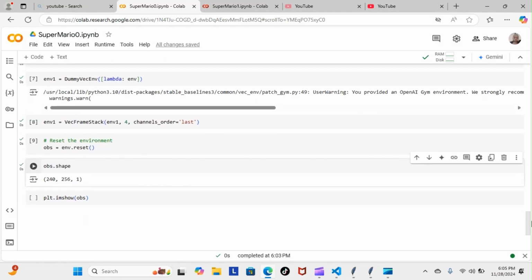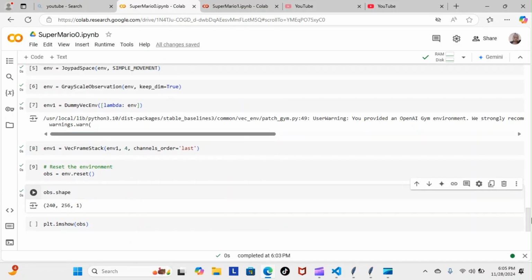Now I do have a concern here concerning this workaround. As you can see, our shape is 240 by 256 by 1, which isn't correct. Let me tell you why. Once we pass our environment into this environment, you see this number 4 inside this VecFrameStack.